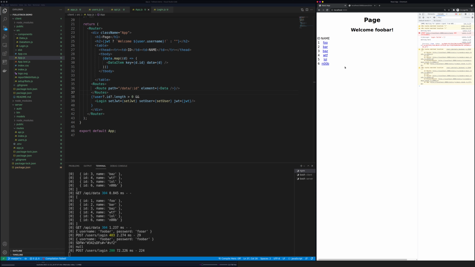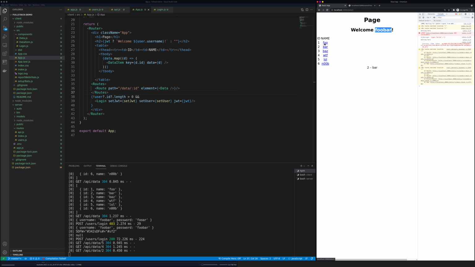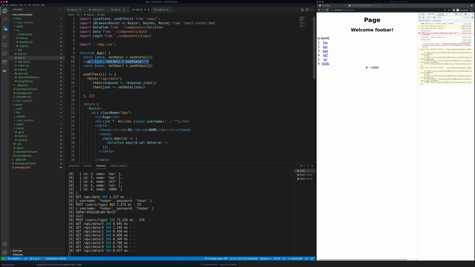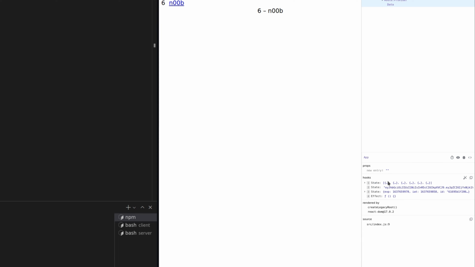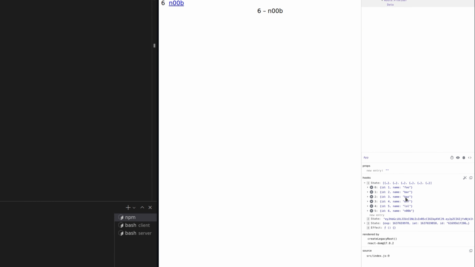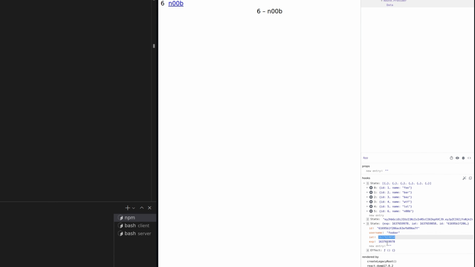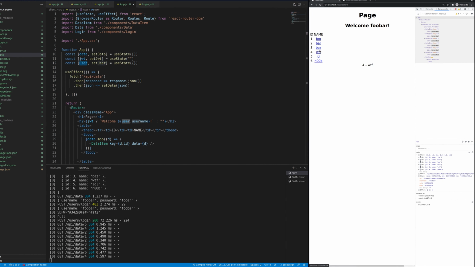So now if I'm just logging in like this, now the login form is not visible anymore, it's not rendered, and we see that our username is printed here, and we can use this API. Now all the necessary data is living here, so we have the whole token and we have the user here. So there are several states. Here is the data, here is the token, and then there is this user which has this ID, username, and expiration days and date, etc. So we have all the necessary things.